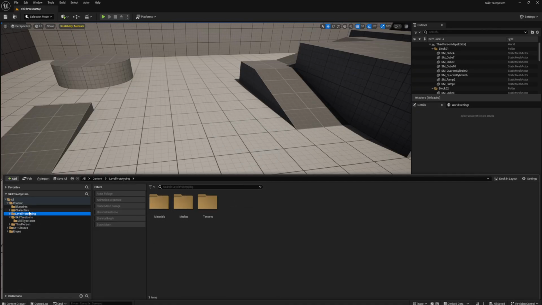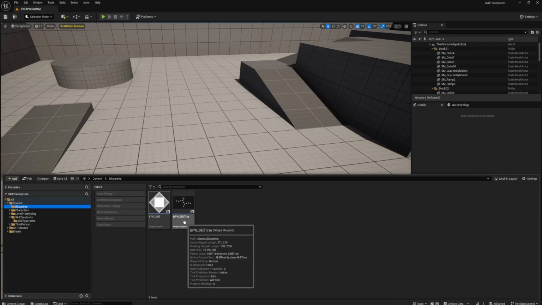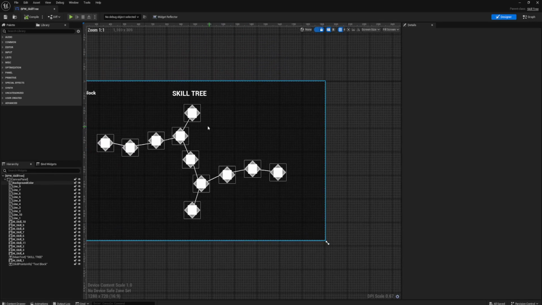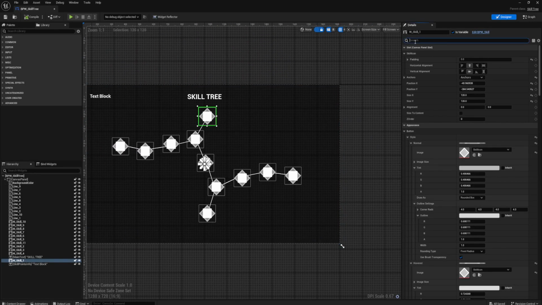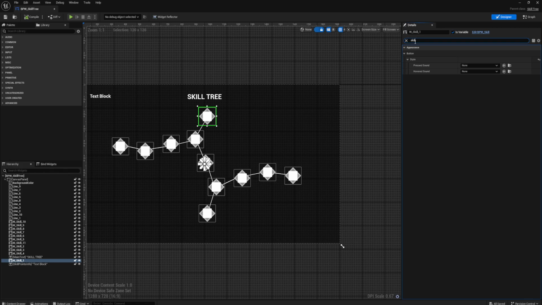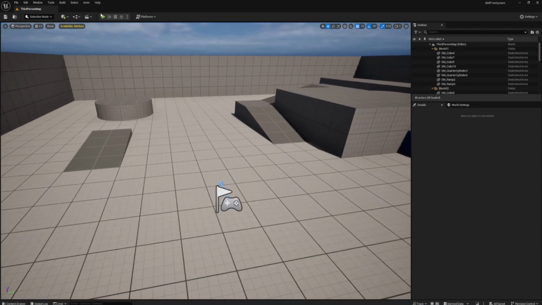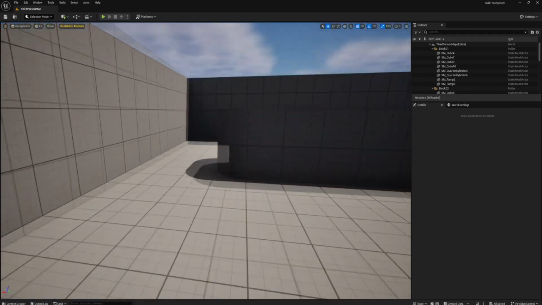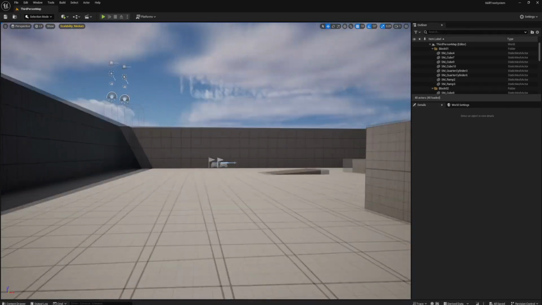Okay, so let me open my blueprints folder. Let's open this blueprint, widget underscore skill tree, and click on this skill. On the right side in the details panel, let's search for skill type, and you will see that if I change it to extra health, our icon is also going to change. So yeah, we have succeeded with that. You see that the icon has changed. In that way, the process is much easier.